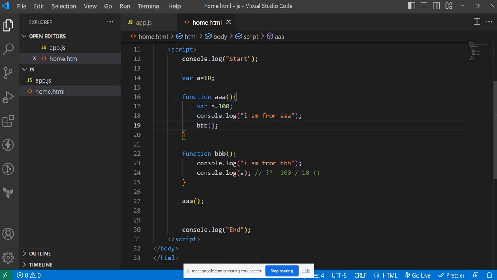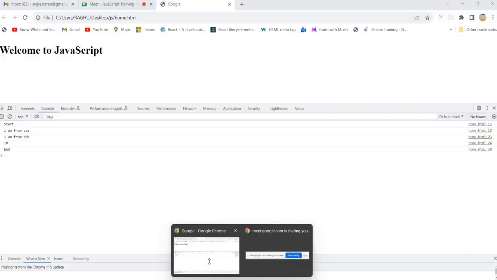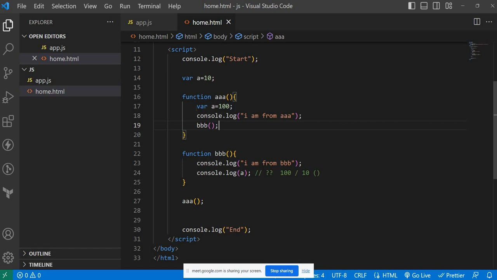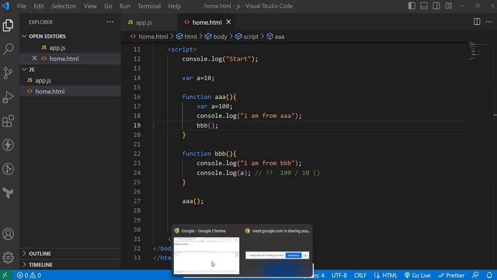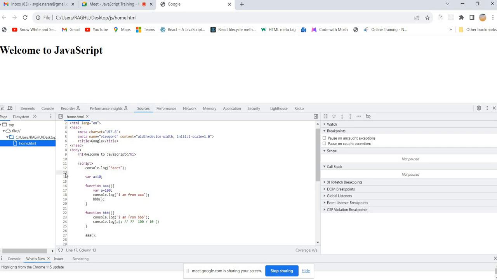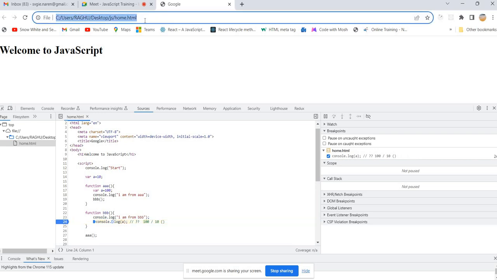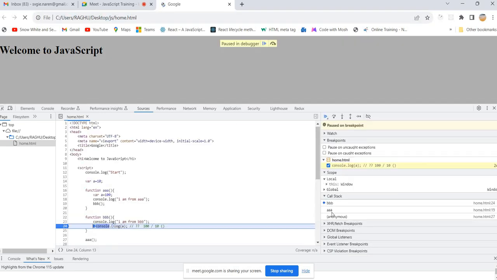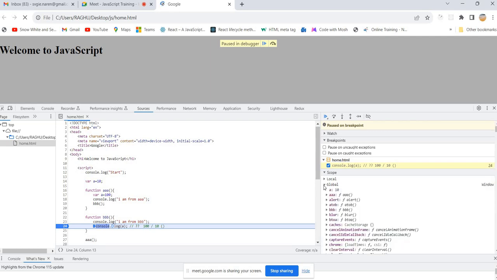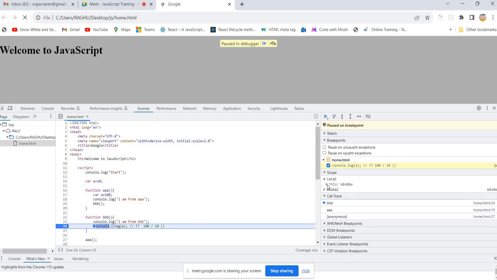Even I got some small confusion. Even though you use var, that will stick to the local scope. It will get another variable for that, because in local scope the rules are the same. So let me put a breakpoint here. Whenever we are accessing log A, we have 3 scopes. One is the global scope, in which the value of A is 10, and we have a local scope.